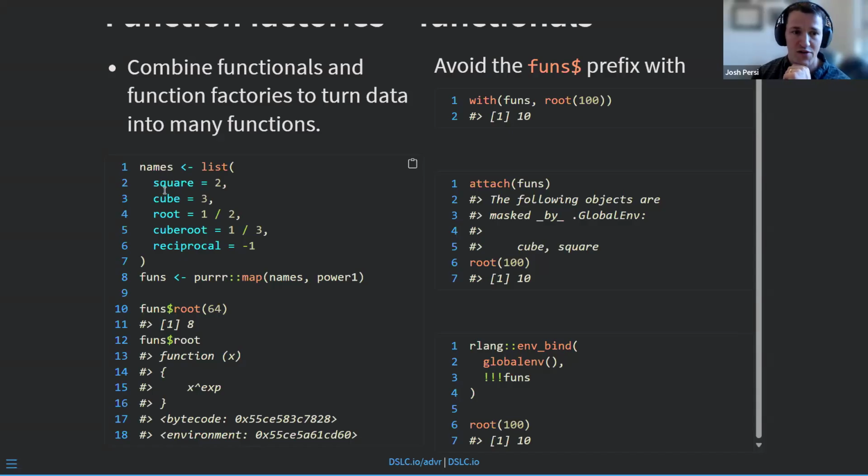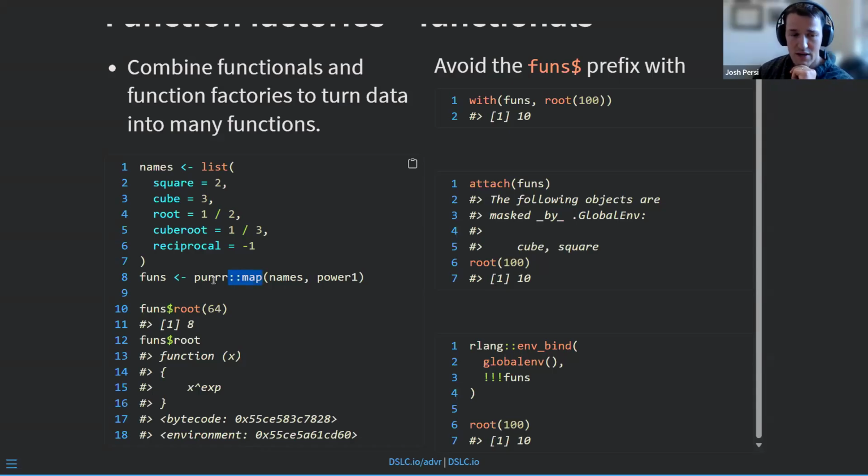We're creating a list of different named values. The name square is associated with 2, the name cube is associated with 3. These are all different exponents that we want to create functions with. So we could have a square function, a cube function, a root function, a cube root function, and do all these mathematical operations.